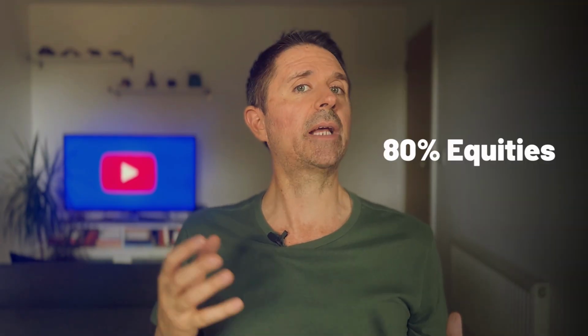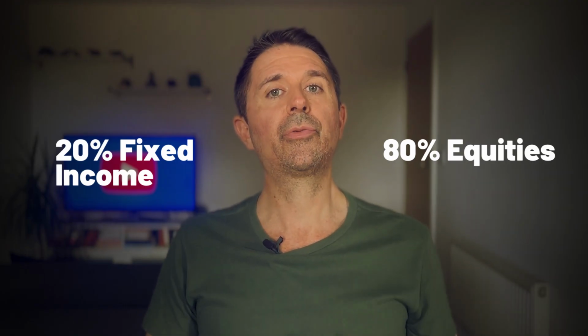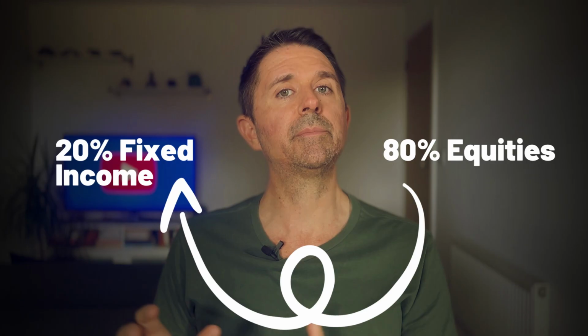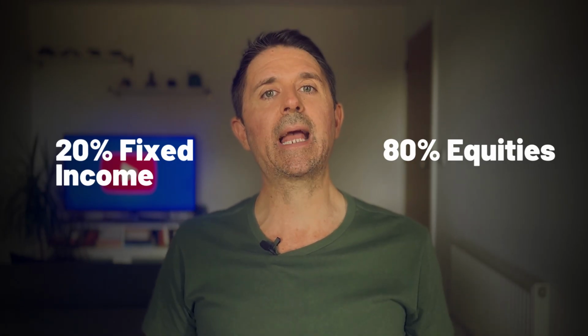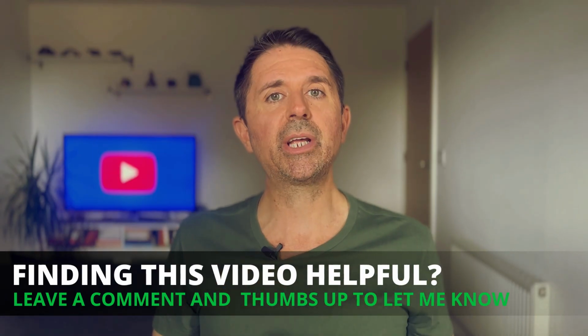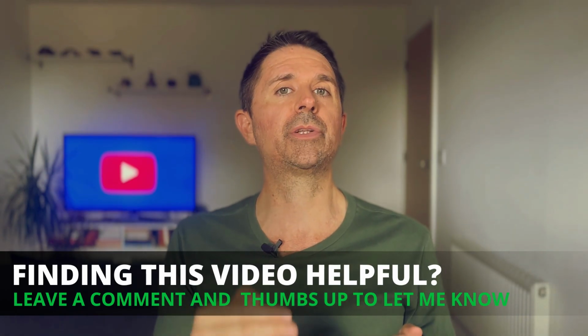Of course, if you pick a fund with a longer time to retirement from where you are now, maybe 20 or 30 years, then the equity component will be much larger. So it actually starts off at 80% equities and 20% fixed income. But as you get closer, 5-10 years from the retirement date that you've chosen, the equity component will shift more into fixed income. So it's more conservative, with less risk as you approach that all-important retirement year. Of course, that makes it easier for you in terms of rebalancing and changing your asset allocation, and making sure you don't have too much risk in your portfolio as you approach those retirement years.